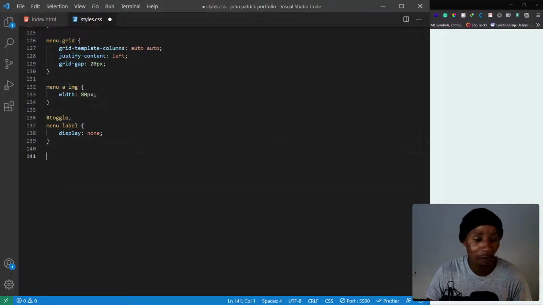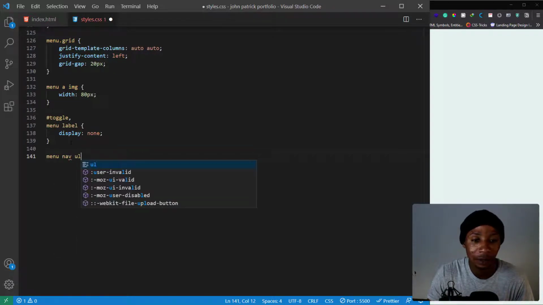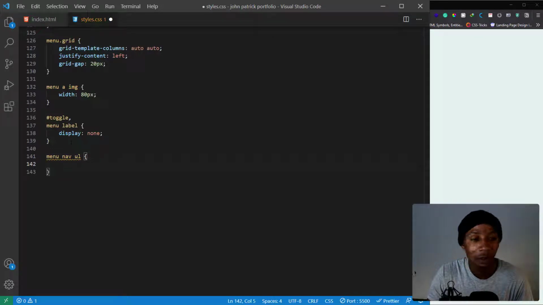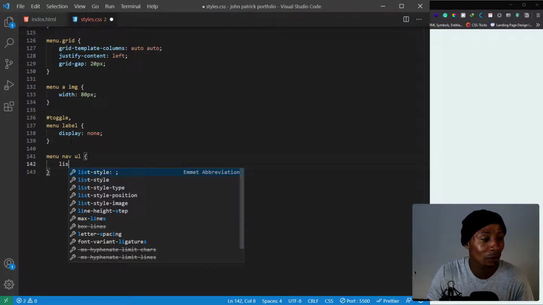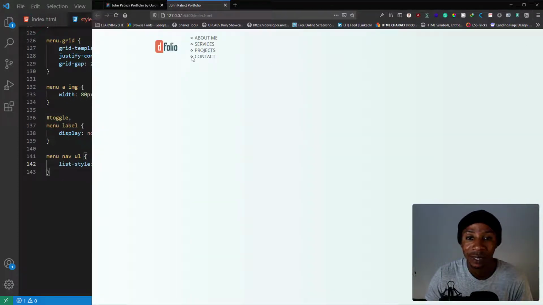So let's just go back down right here. I want to create a menu. Want to start a menu nav now. So that will be UL. Another one that I want to remove is the list style, which is this. I don't know why this is kind of plus list style.